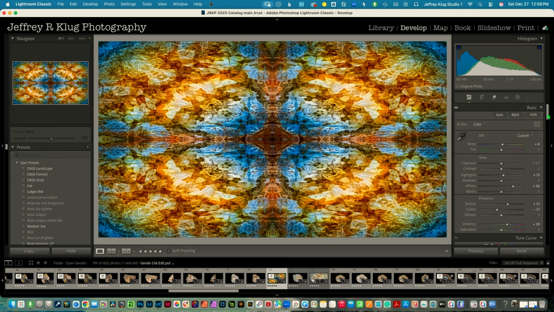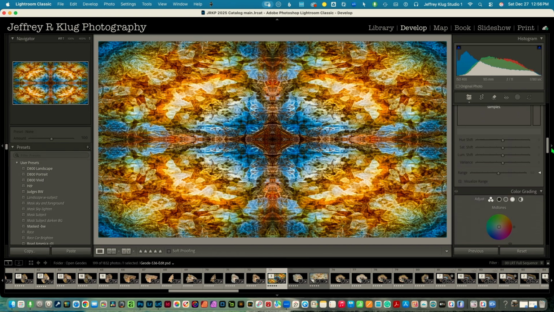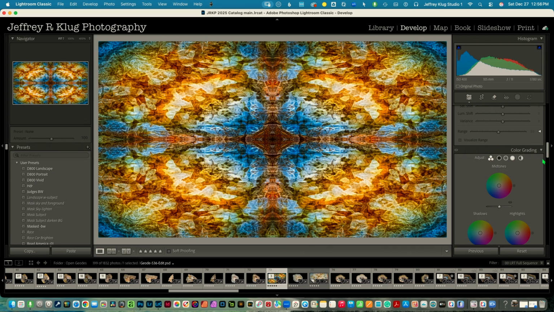The last thing I tend to do, if I do want to change the color even more, is use the color grading tool. I can pick and make it more in the reds, yellows, greens, blue. And this is taking the medium tones.